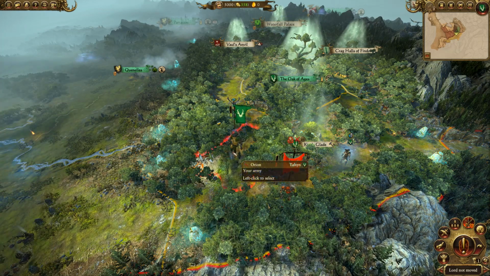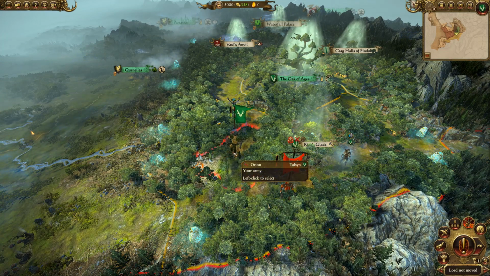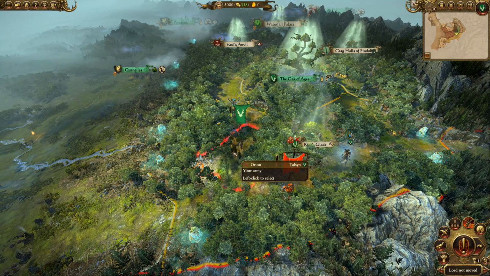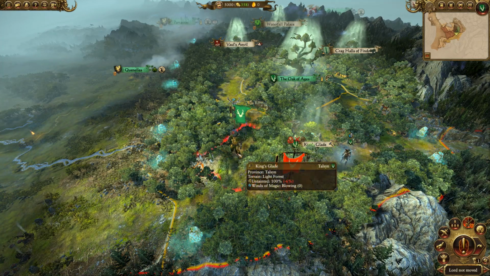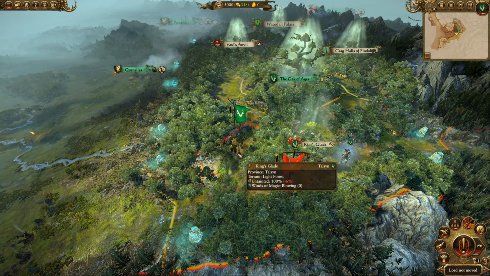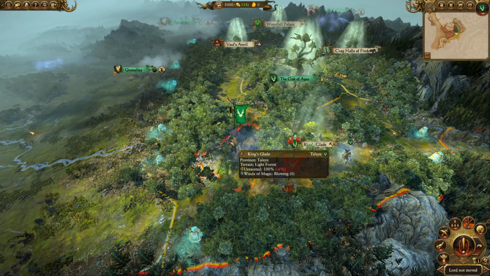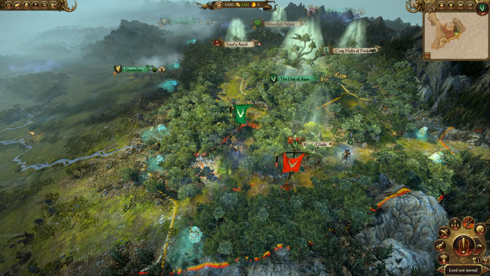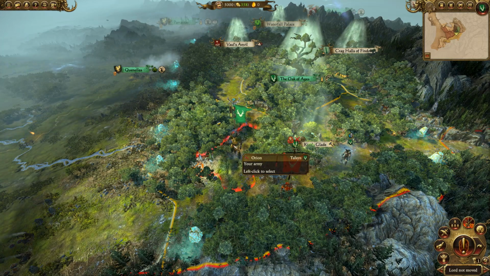So all of these little meta changes, these little meta nerfs, have really led to a pretty significant weakening of the Wood Elves. Again, this is really going to hurt the very hard and legendary players, and especially going to hurt people who like to cheese. So yes, I'm definitely going to be affected by this, and I've definitely found that the Wood Elf campaign is a lot more difficult than it was before.